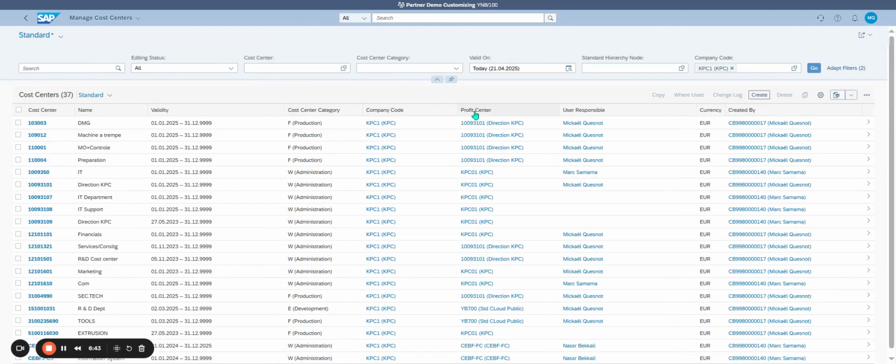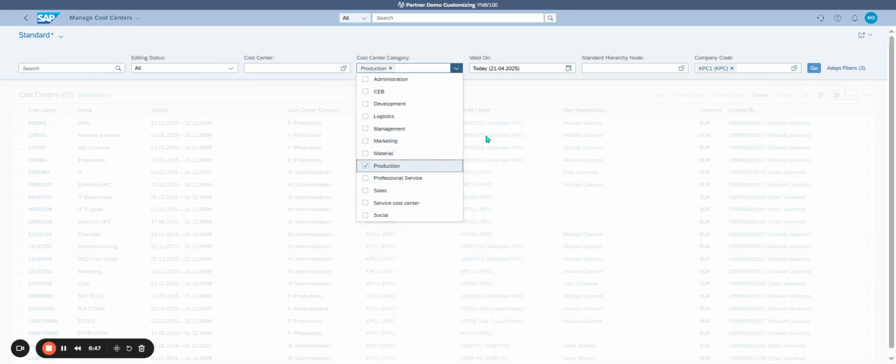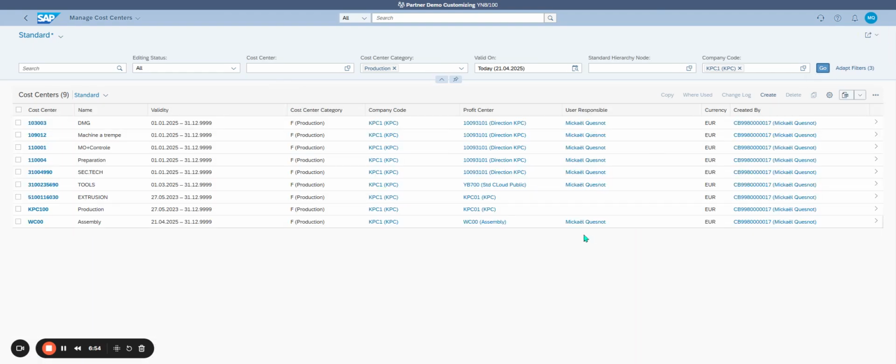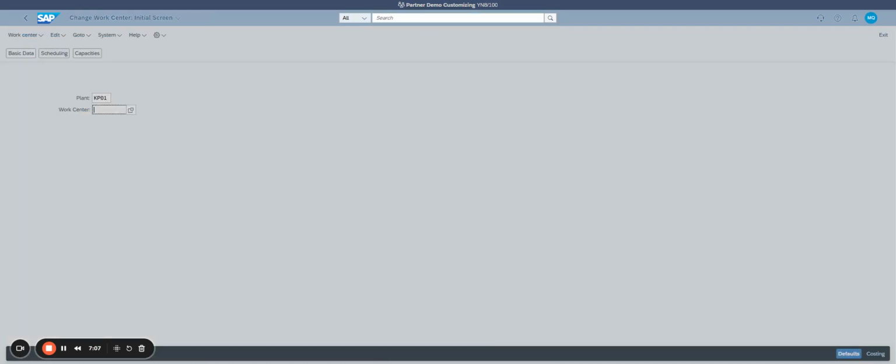And if I have a look at, for example, all the cost centers for production, and I click on go. Okay, and right now, if I want to use this cost center, for example, in a work center, I will use, for example, CR02 to change my work center. I display my work center.